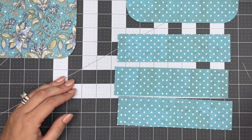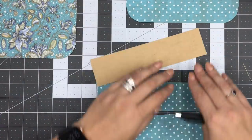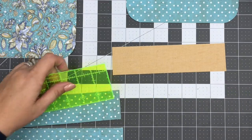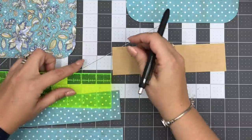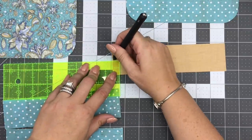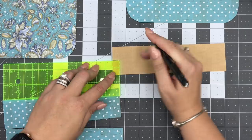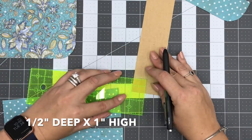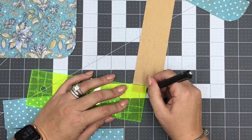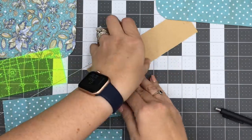So what I'm going to do is trim out the corners of these 3. And I'll just show you on one here. Grab my ruler, and I'm going to measure in on the bottom 2 corners. Go in 1/2 inch and up 1 inch. So 1/2 inch deep, 1 inch high. And I'm going to do it on the 2 bottom corners. Just like this, mark, and then I'm going to cut. And I'll just use my scissors.